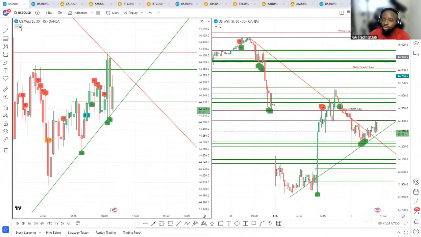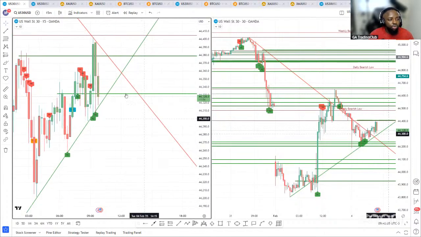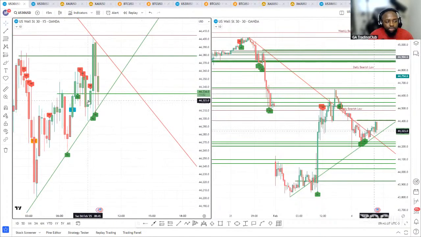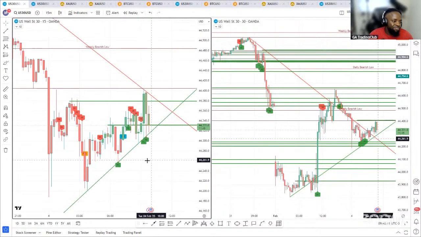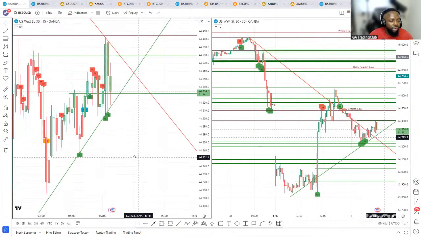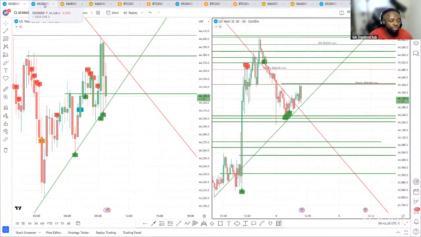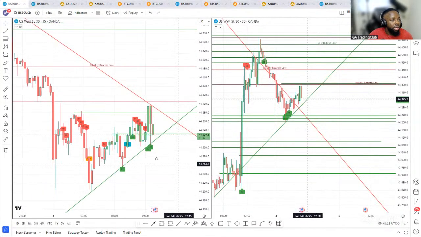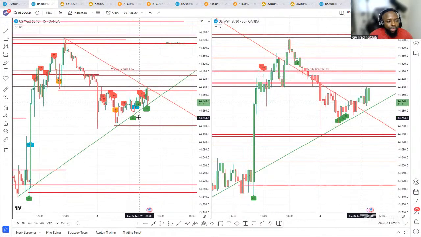But again, the same three confluences that I'm using for the hourly rejection entries are the same confluences that I would be using here. So anyway, currently right now, no buys for US 30. We are in an uptrend, but I don't see any particular entry right here for US 30, ideally because we are in a supply zone for US 30.